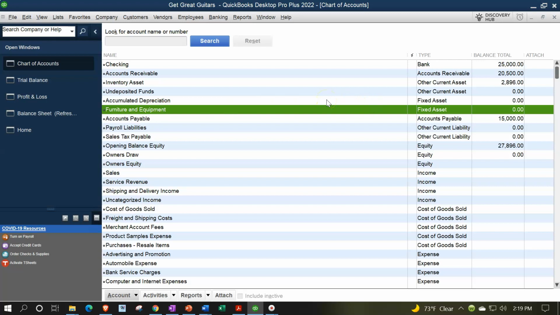If I wanted to call it something different, such as breaking out my furniture and equipment separately, which you may want to do, what you might want to do when you set up these items is talk to your tax preparer and ask, what are the standard categories in the depreciation schedules on the tax return, and then mirror those categories as you enter them into QuickBooks so that you can tie those two things out and make the adjusting entries as easy as possible. Things like the depreciation and accumulated depreciation that you should be recording periodically.